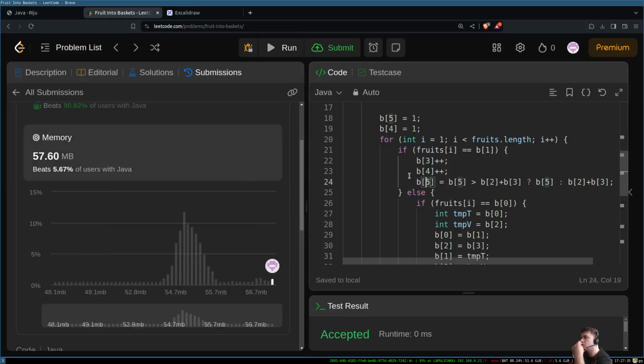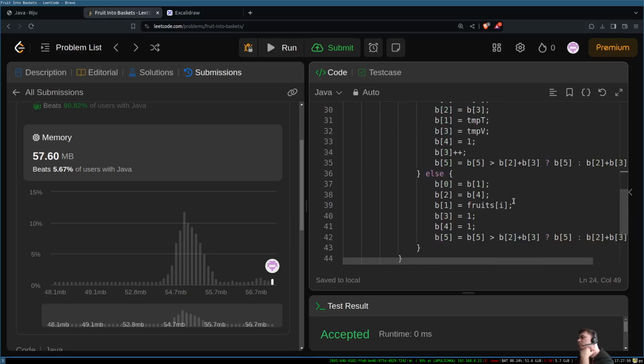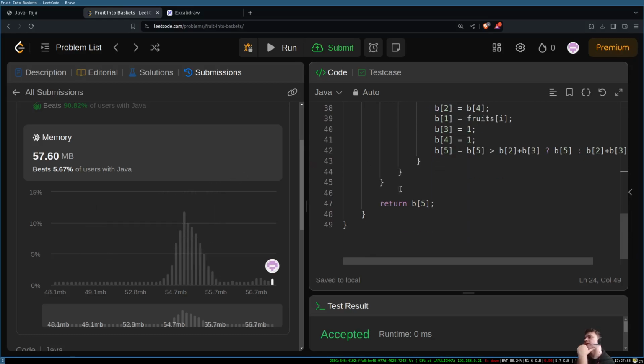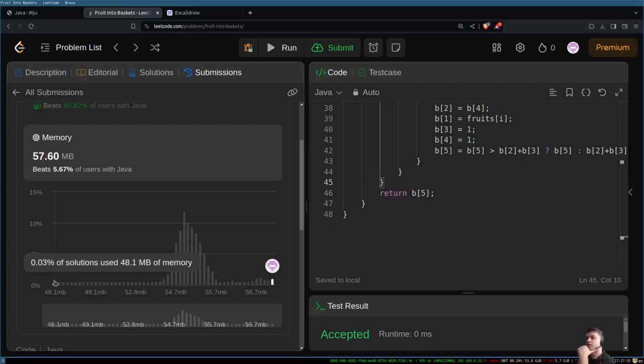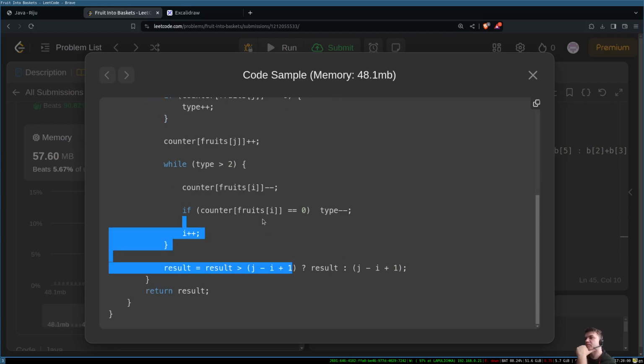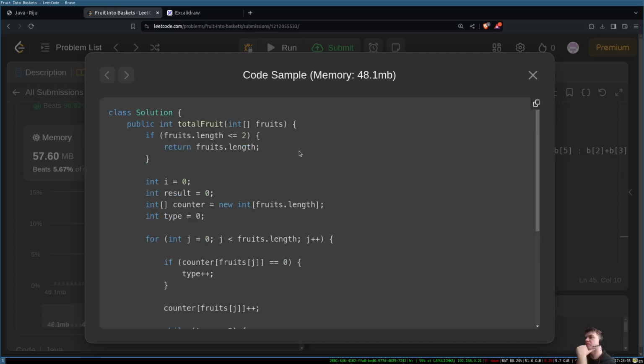Still. Yeah, it's hard for me to understand why this solution has a better memory footprint.